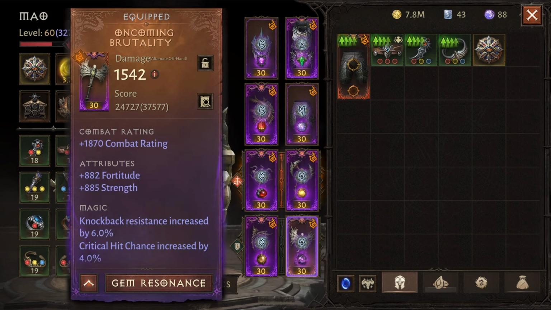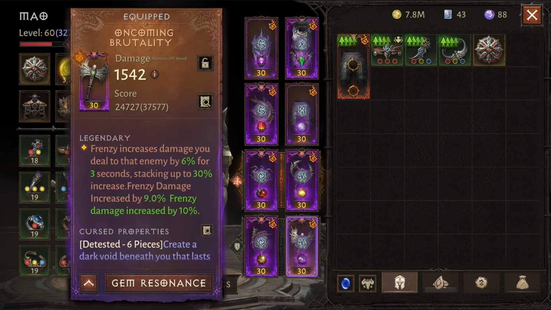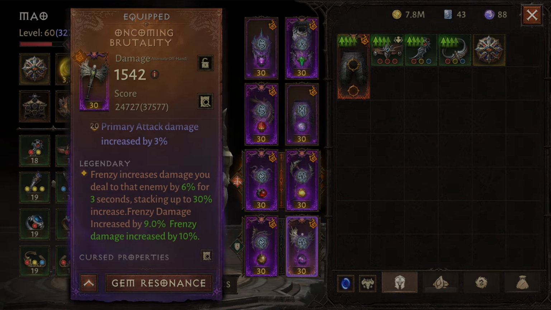And then finally, for the offhand, I replaced the Bleed offhand, which I had for the Wrath of the Berserker, for this oncoming Brutality. Since we don't have a consistent way to deal bleed damage other than the Mother's Lament bleed, which isn't very consistent, we went for this one. So this reads that Frenzy deals increased damage to the enemy by 6%, stacking it up to 30% increase. So this also works incredibly well. So other than that, the build remains the exact same.